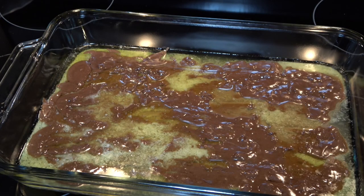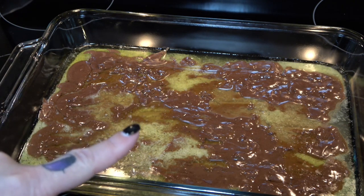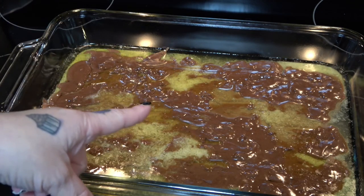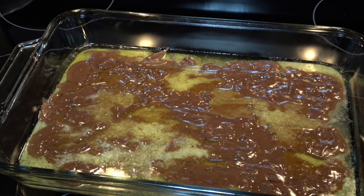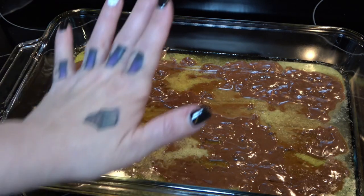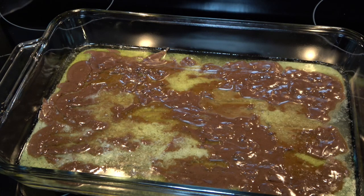Okay, so that is what it looks like. Yes, not very appealing. And I don't care how gentle you are or what utensil you use to put your batter on top of your butter, it is going to pull together. So don't worry about that. So now we're going to push her to the back very gently, and we're going to bring another bowl in front of us to start mixing our other ingredients together.